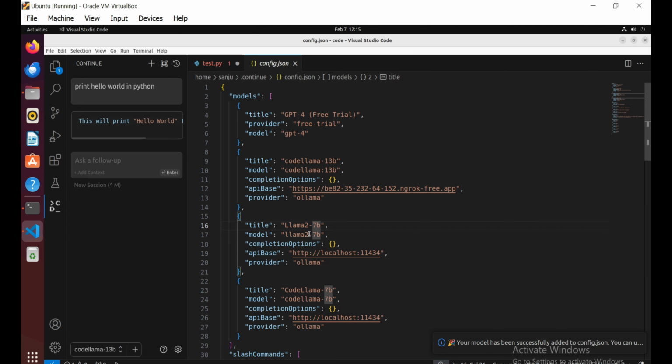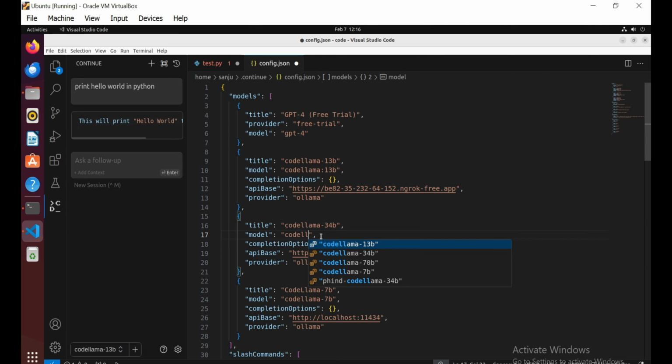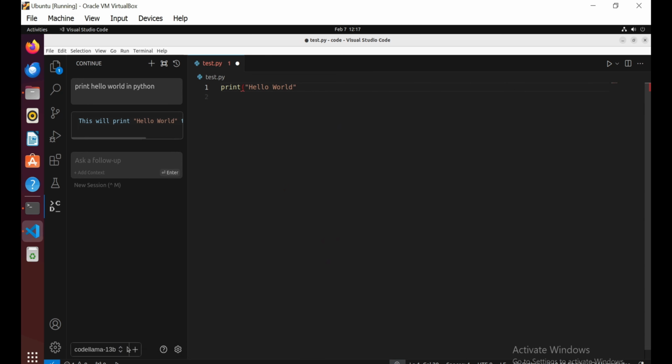Remember, in the model section, the model name should be the same as the one we downloaded in OLLAMA. I downloaded llama 34 billion. Let me write the model name here. Be careful not to misspell the model name. Right below the model section, we can see the API base provider. I will provide my ngrok link. If you are running OLLAMA locally, you don't need to do this. Leave it as it is. Now we are done. Save the config file. If I go back to the Assistant Model tab, we now have the llama 34 billion model.